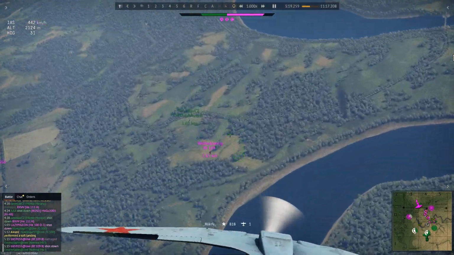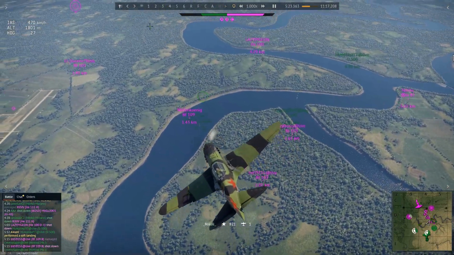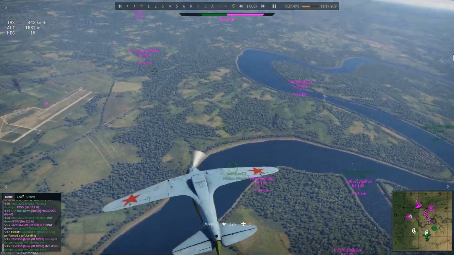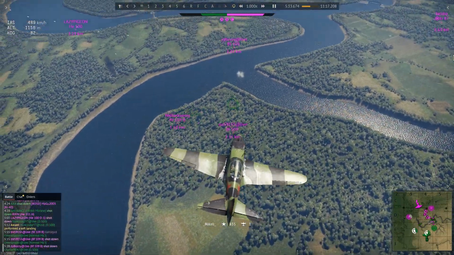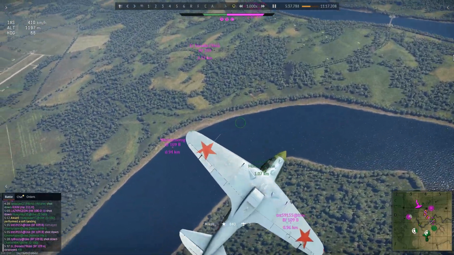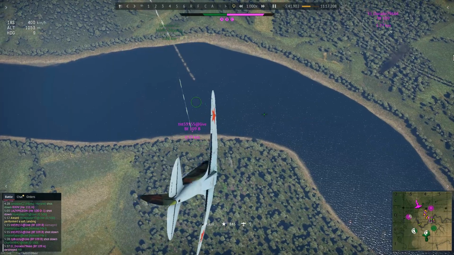Once I finish up the engagement, I can then punch in and just run from the engagement zone. Climb a bit, do it again. That's how you fight with energy fighters. Kurt tanks, for example, Focke-Wulfs, later 109s, stuff like that. American fighters as well. Even if they are just Mustangs, you might want to turn fight, but I don't recommend that.